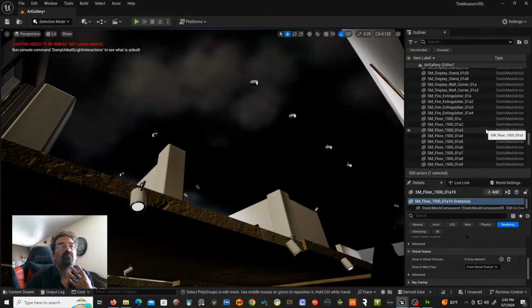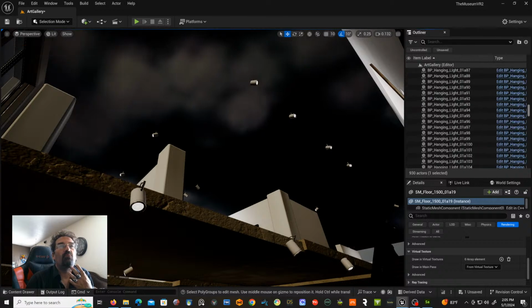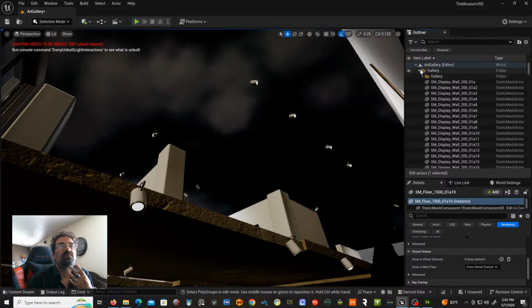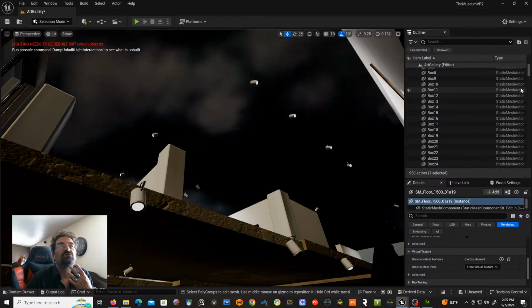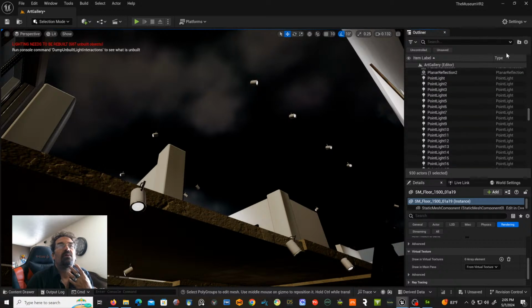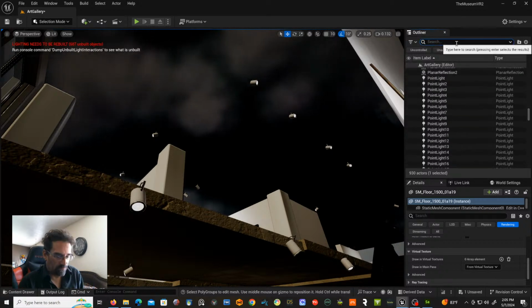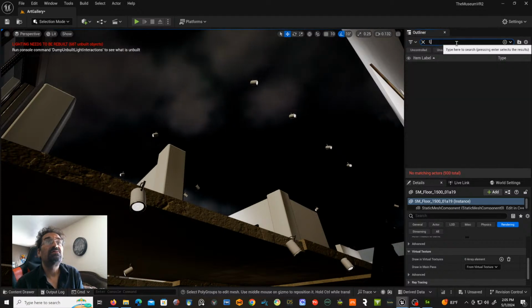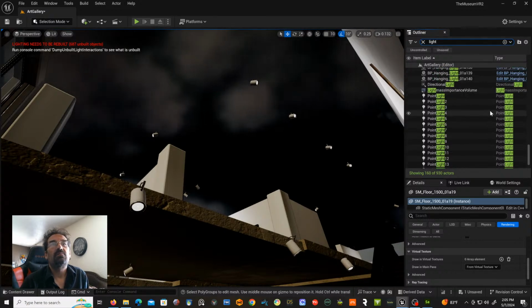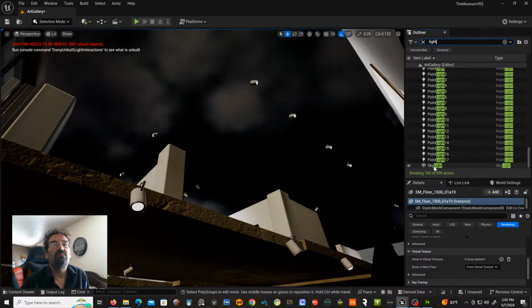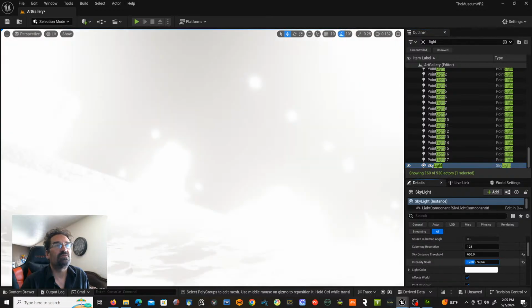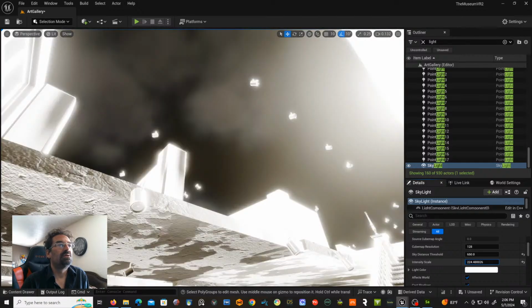Kind of wish that I had been much more organized in the beginning of this. Close this up, close this up. Just trying to see lights here. I'm just going to go light. Okay, there's all my lights, which there are lots of them. The skylight here, I'm going to turn up the intensity scale. See, so it's bright. That's not the problem.